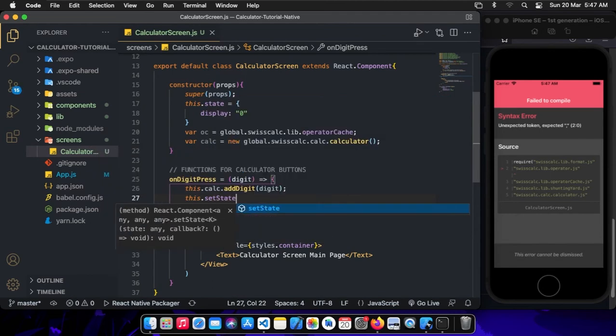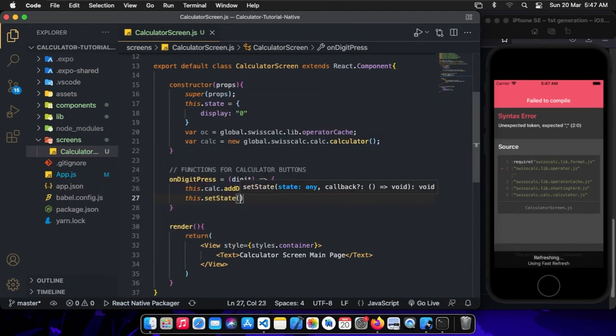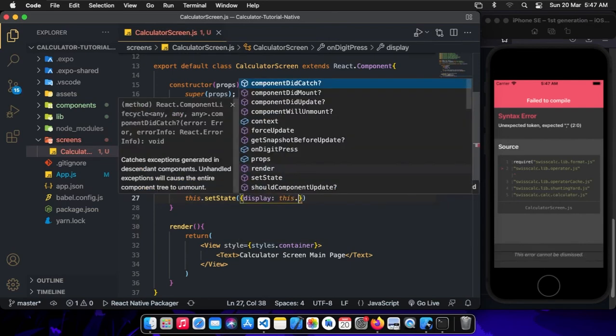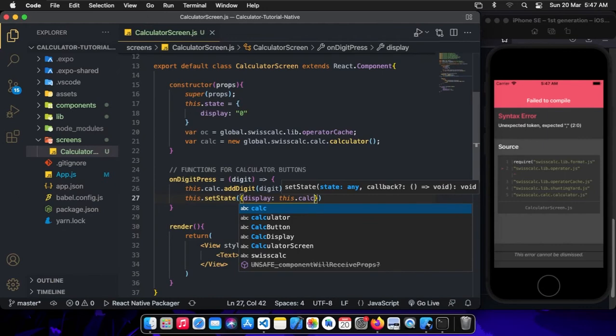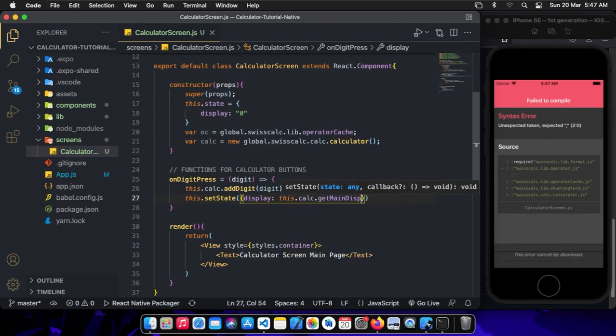Then we are going to say this.setState to display to the value of this.calculator.getMainDisplay method. So this is just going to change the value of your display in your state variable.